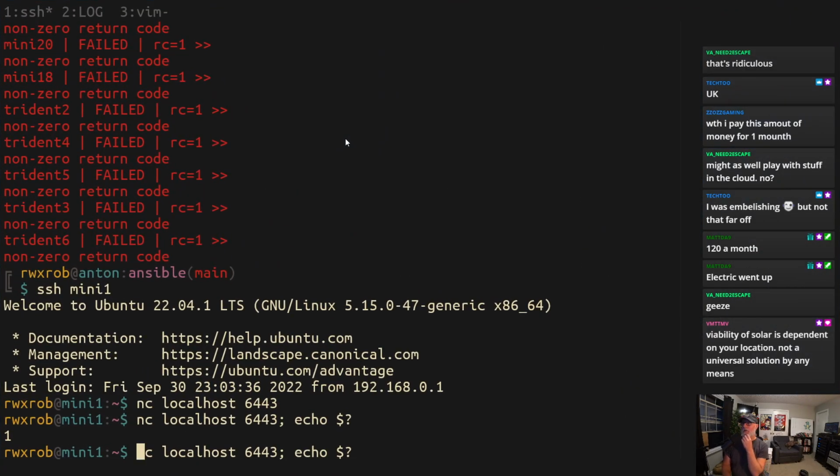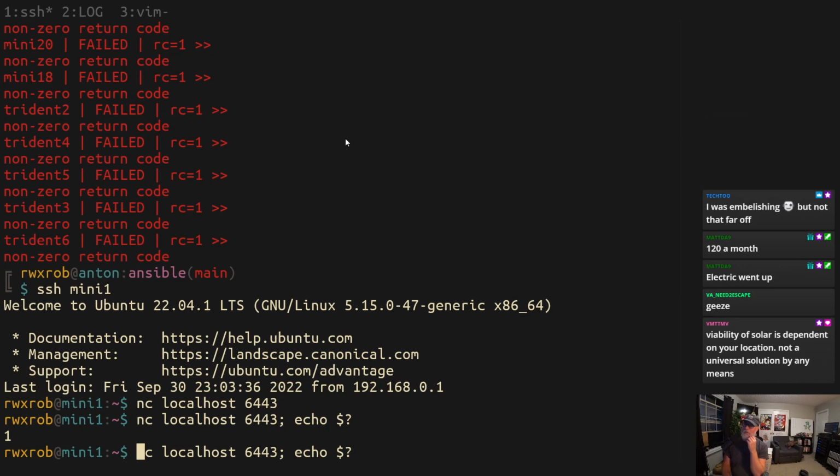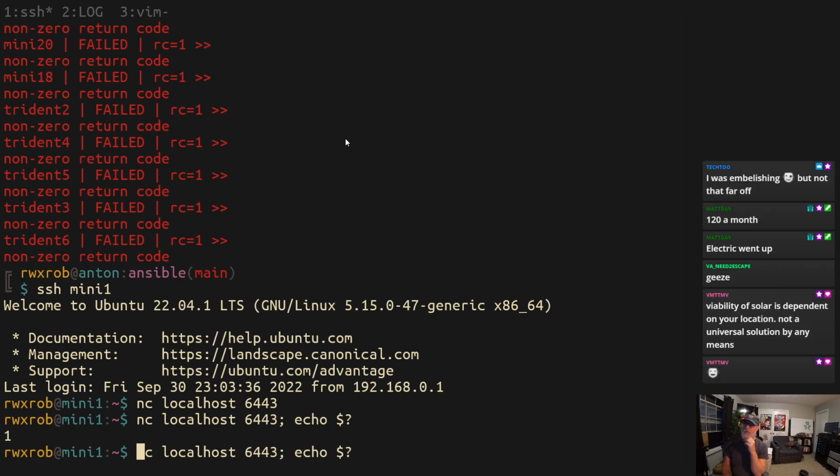Viability of solar depends on your location, not a universal solution. Oh no, I know. Solar and wind. I mean, it's going to be hard for everybody to create an independent use of energy. Yeah. Maybe I'll ride my bike for 2 hours a day and charge up my batteries. Battery tech is going to get good enough that we might actually reach that kind of place.